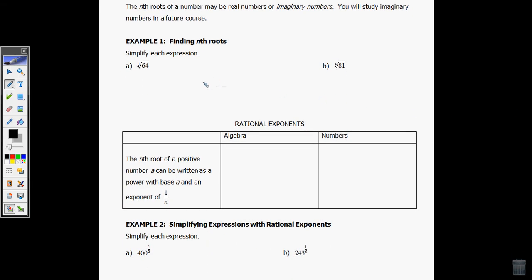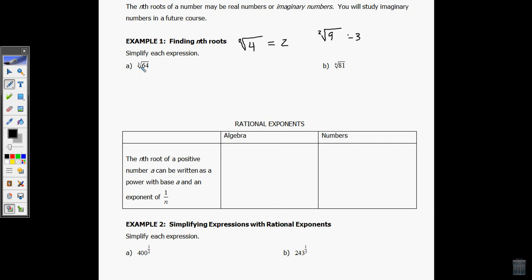Now, what a root means, like when I say the square root of something, it's when you're looking for a number that multiplies by itself to equal that number, like the square root of 4. I'm looking for a number that when multiplied by itself 2 times, because the square root has a little 2 out here, we normally don't write it, but it's a number that multiplies itself twice to equal 4, and we know that's a 2. Also something like the square root of 9, a number that multiplies itself twice to equal 9, and that's 3. Now we're just going to look at some bigger numbers.